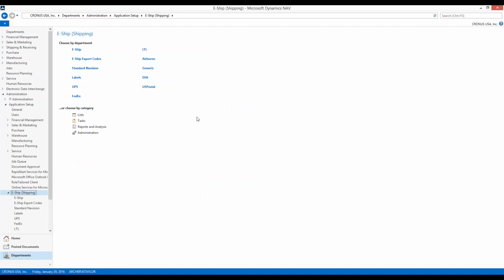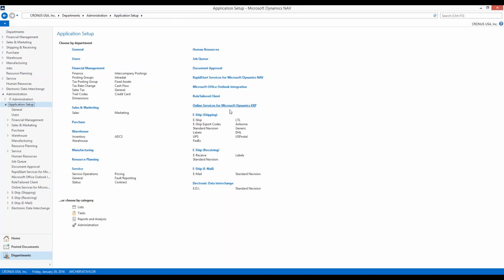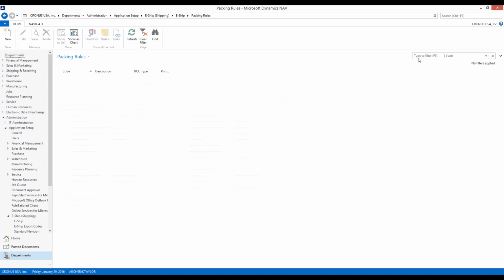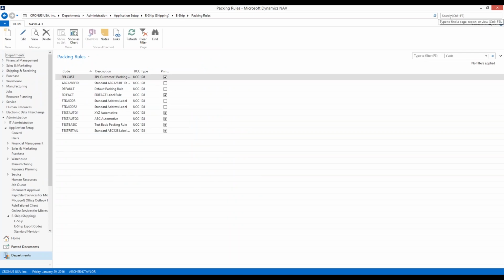But what I hope to accomplish today is that we'll go through the packing rules. You'll have a better understanding of what you're actually setting up, and if you ever come across a customer that you have to set up a completely brand new packing rule, you'll have an understanding of what you're setting up, what some of these fields are, and the why. So without further ado, we'll begin.